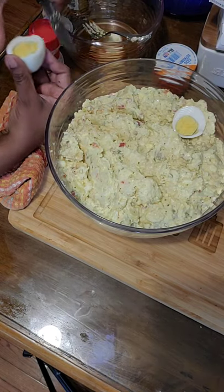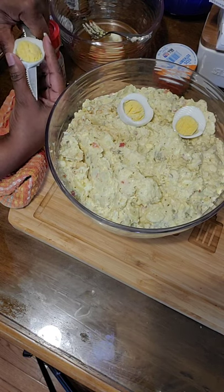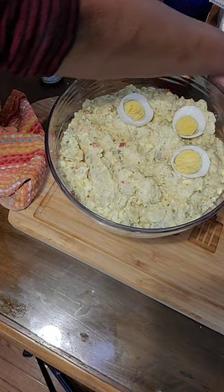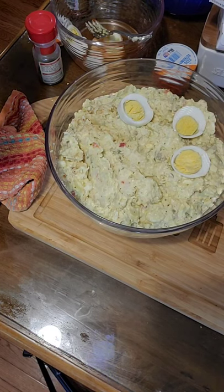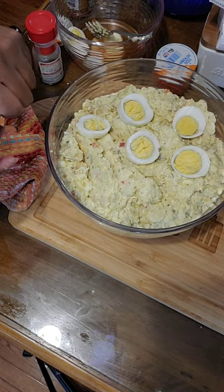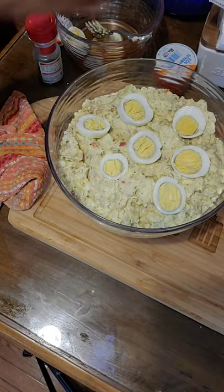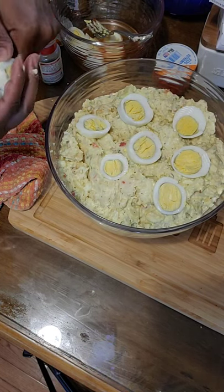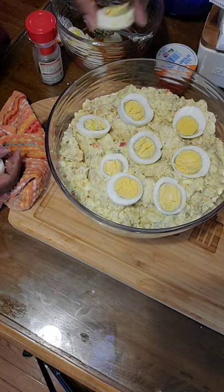Y'all know how we do. Y'all done been to enough church homecomings to know you got to cut those eggs up on top. Y'all already know you do. Have to cut it up there real good because everybody's gonna go for the pretty potato salad. And you know how they do? Who made this potato salad right here? Oh, that's Sister Tracy's. Oh, I want some. Okay, and that's how we do it.